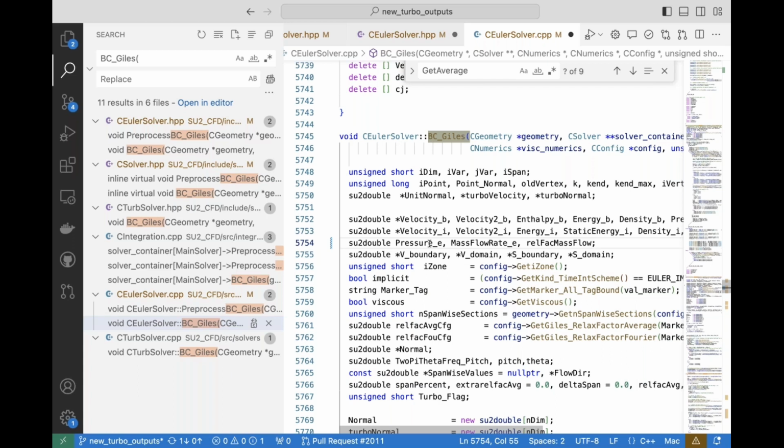It won't do anything at the minute because it's not in the switch case, but you can do that. So relative factor mass flow rate, and then we'll add in a delta P variable, which is just a change in pressure.